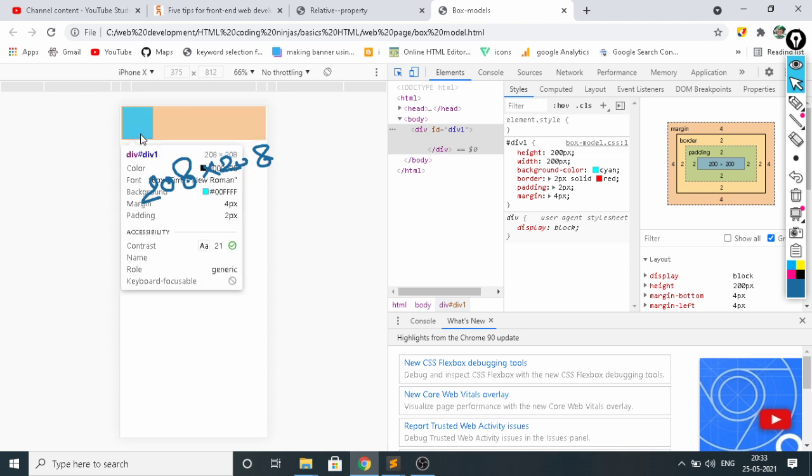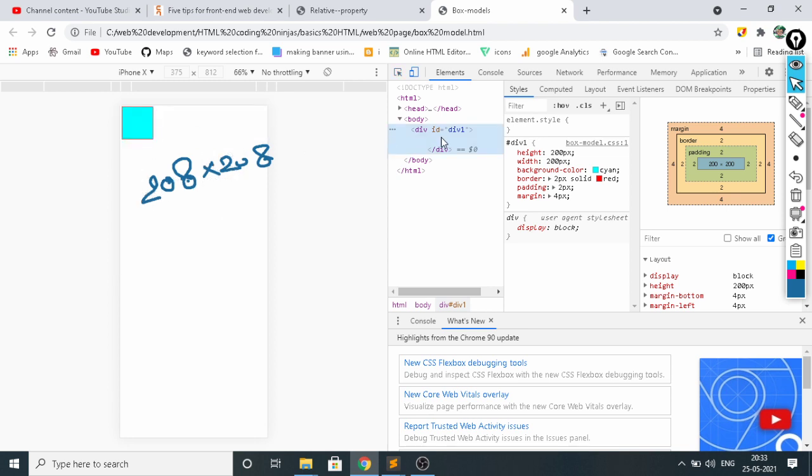You can see that the current size is still 208 cross 208. It has not added the margin part. Margin is outside the element, right? It's an outside property, so it is not added to the div element.